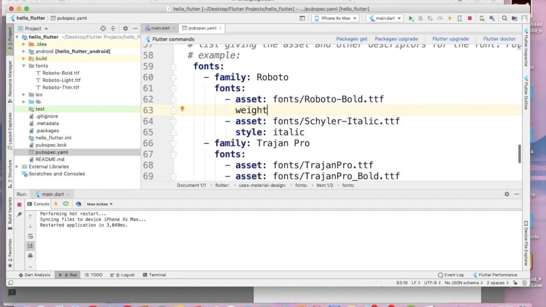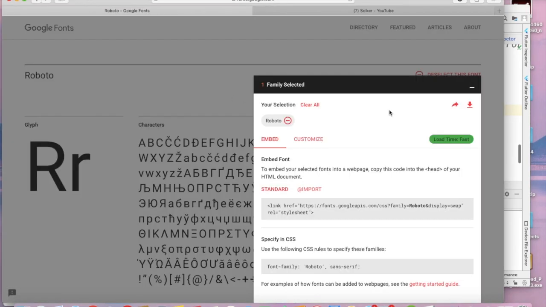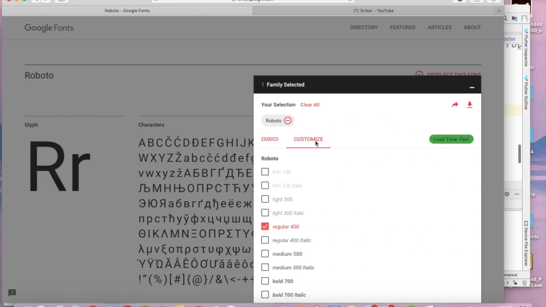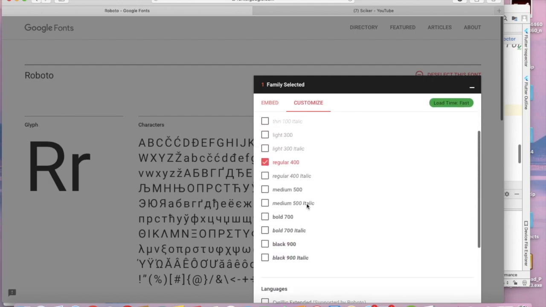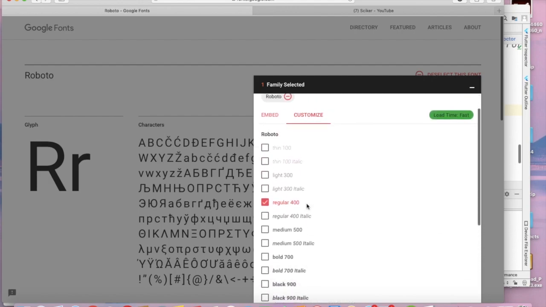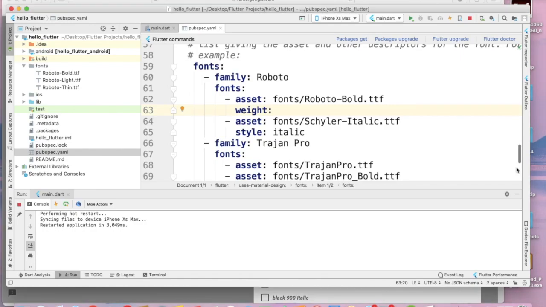Great. Now you have to provide this font type weight. To find that weight, go back to your download link of the font pack, and in the customize tab you can find the weight for your font.